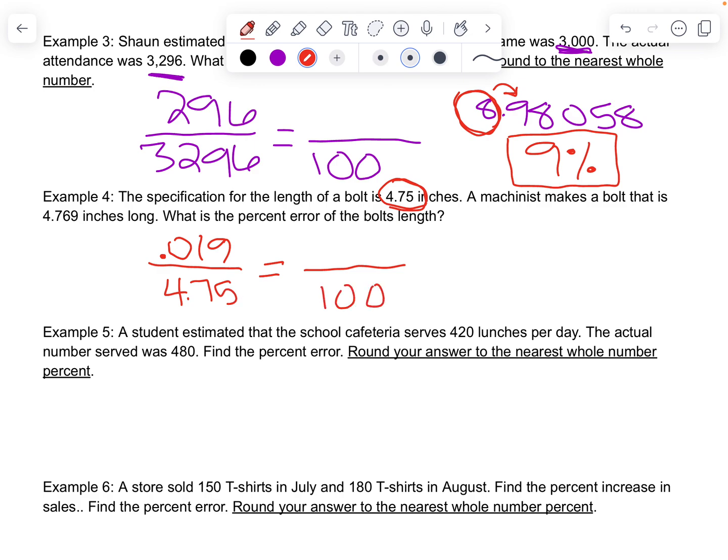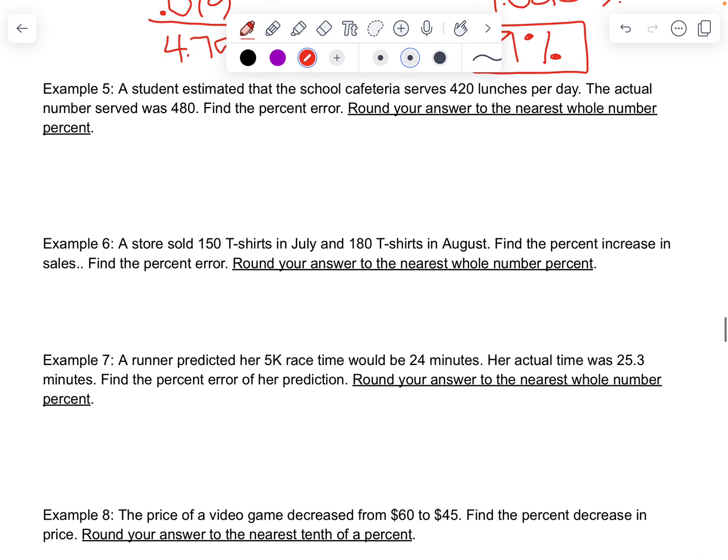100 on the bottom. Multiply by 100, divide by 4.75, and you get 9.025%. Now, if we're going to round this to the nearest tenth, we would just get 9%. So he was off by 9%. And again, tomorrow we'll talk more about what it means to be off by 9%. All right, we've got about 4 left. If you want, you can pause it, do the problem on your own, and then see if you get it right by replaying the video, just to get the answer and test out what you know.